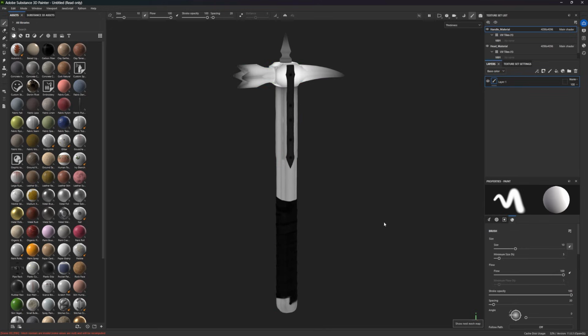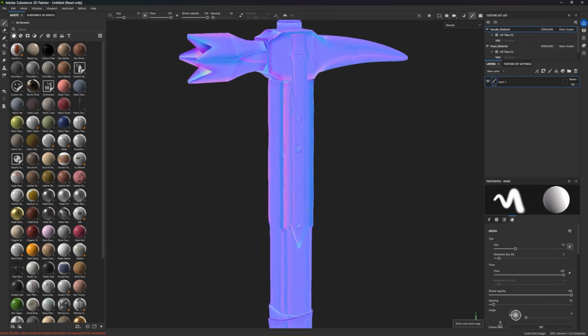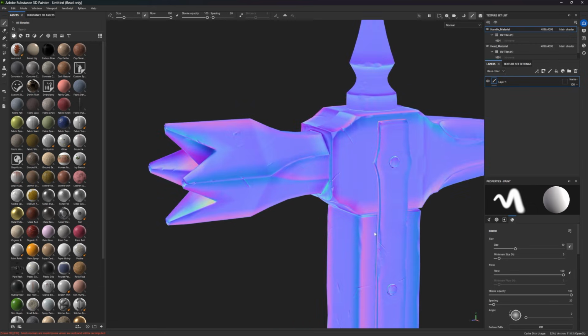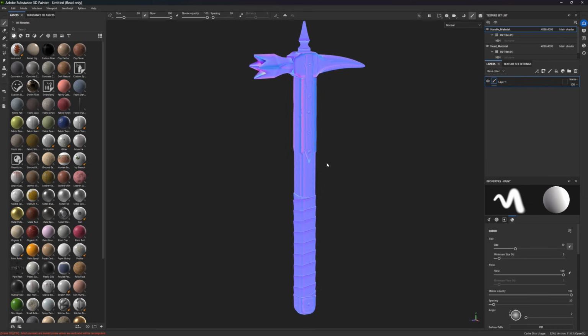Thickness map should look something like this. It's probably nothing in the height map. And if I press it a few more times, you should get to the normal map, which looks like this. We'll explain what all these maps are doing in a future video, but if yours look something like this, then we should be good to go. When you're done checking out your maps, press M for material.